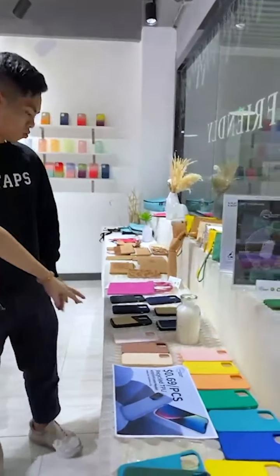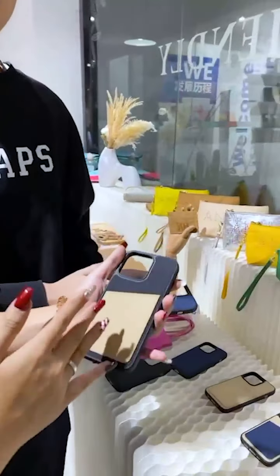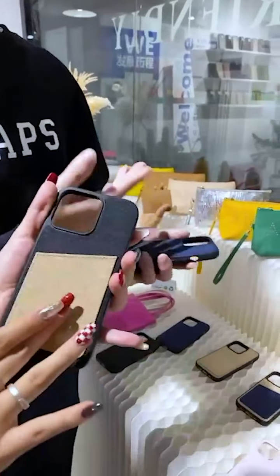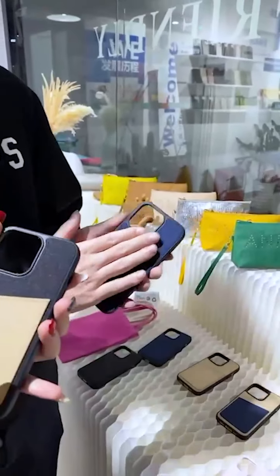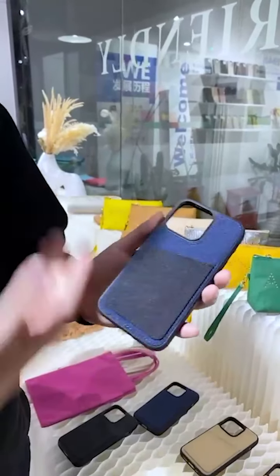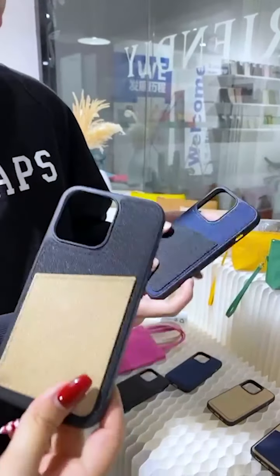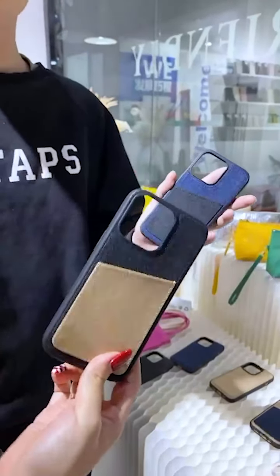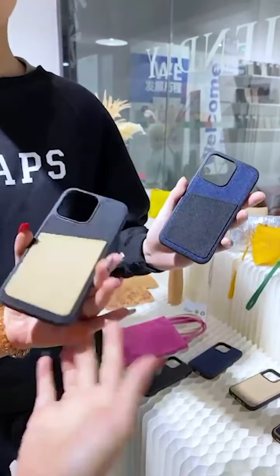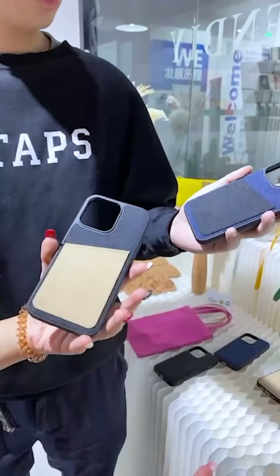Okay. Well, I think this one looks like a different material, maybe like fabric? Yes, maybe you placed it in the wrong place. No, this is also GRS raw material. Wow. The fabric is the recycled one. Really? So it is also an eco-friendly product. Oh, I don't believe it, because I just thought recycled meant something like plastic. I never thought it could be fabric. Yeah, I never saw this material before.